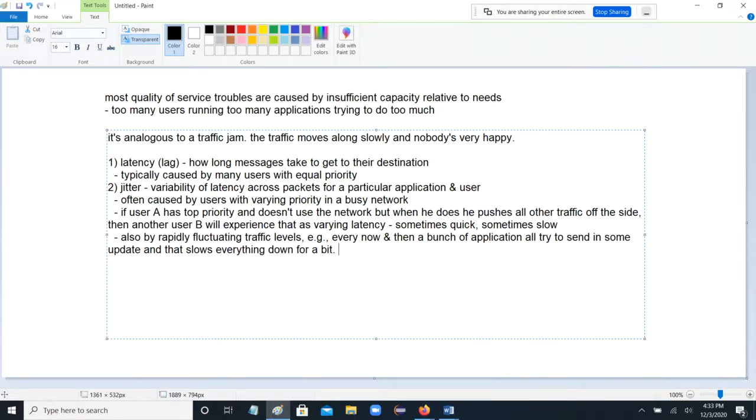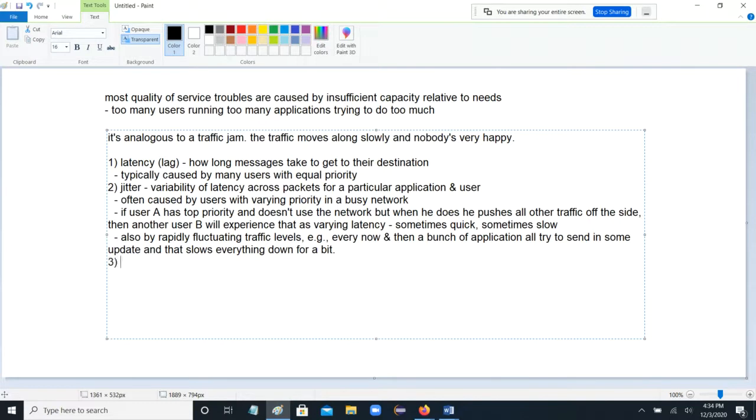But again, it only happens every now and then. So most of the time things are going along fine, then boom, all these applications want to do some stuff and everybody has to wait. Whether the applications are equal priority or higher priority, suddenly the network is going to be busy and everybody's going to feel that.